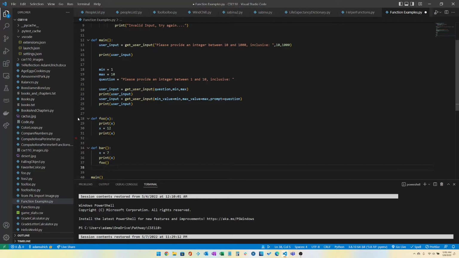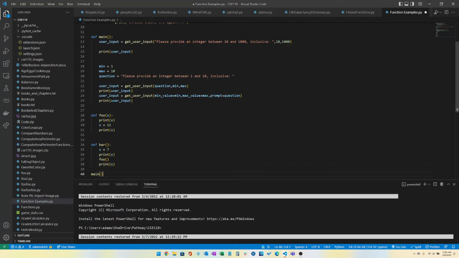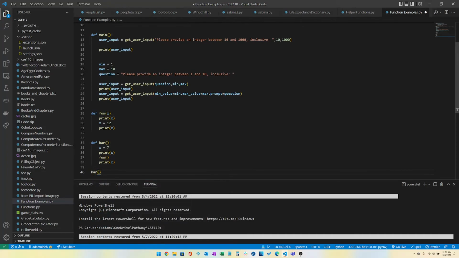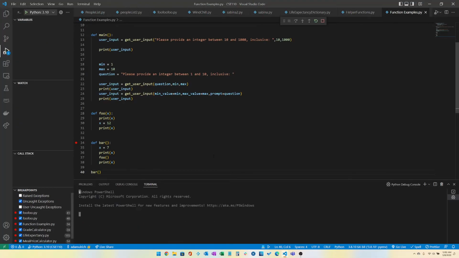And then we'll print x again. What you'll see as you step through this, and so inside here we'll call bar. We'll set a breakpoint here and step through this code.